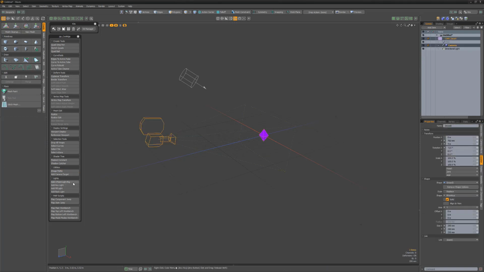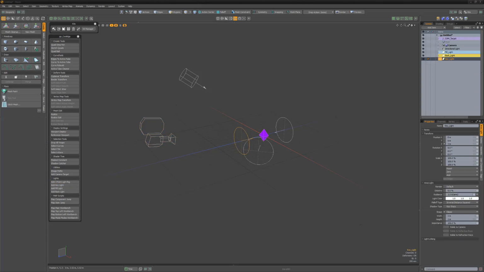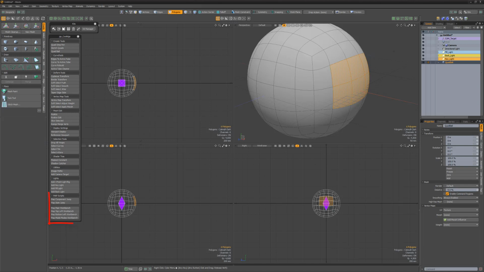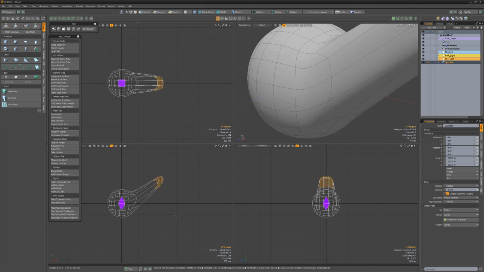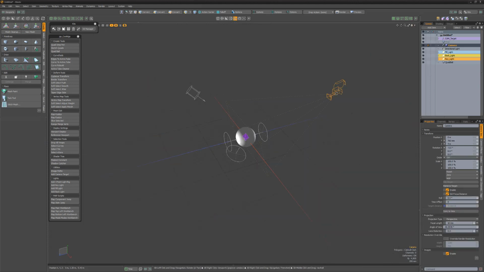The light scripts enable you to quickly add pre-named area lights to your scene that have an initial orientation and position. The Coolidge collection also includes several options that should be assigned to keyboard shortcuts. The Jump script moves the selected elements to the position of the cursor. Item Jump will move the selected item to the position of the cursor.